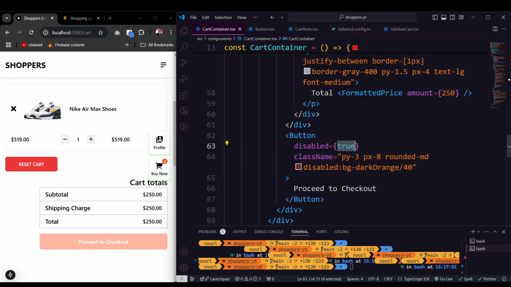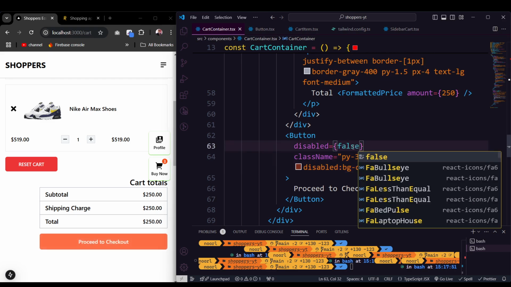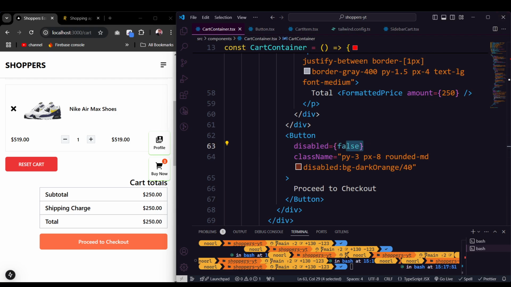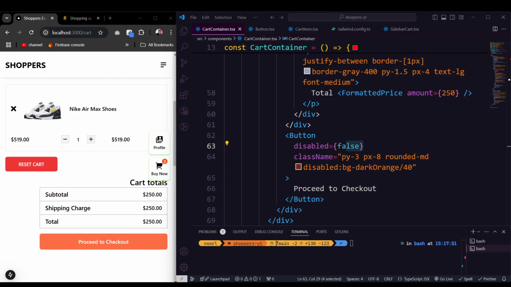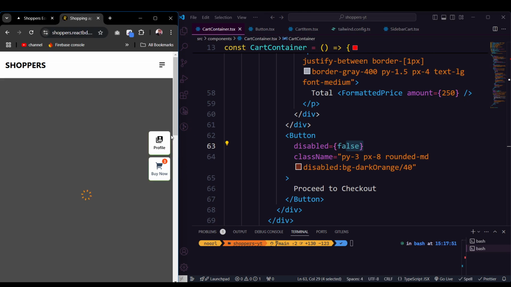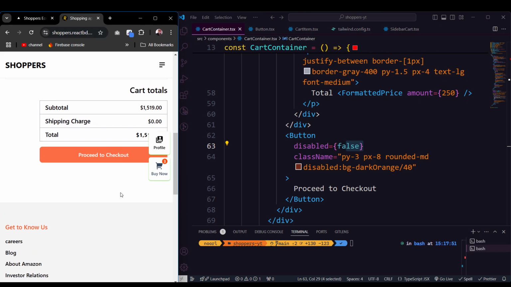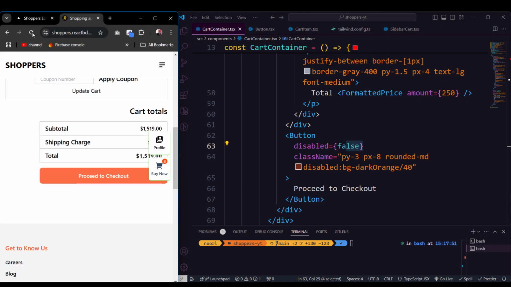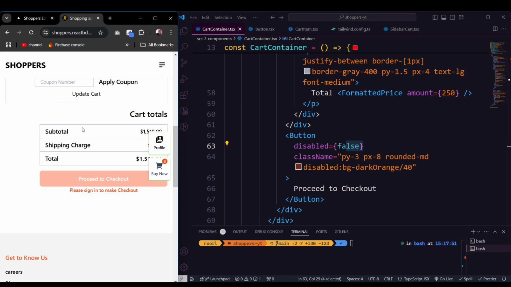So if we just make it false, we can just click on that. So we can create the scenario according to the facility we are going to entertain. So we are going to make it visible according to our session, meaning the user. If the user is available, only then it will be visible. Otherwise, if there's no user, if we just roll back from here, sign out, and then go back to cart, like okay, still I think maybe it's taking, yeah, you see, it's just not updating. So without the session, it will not be able to create the checkout.